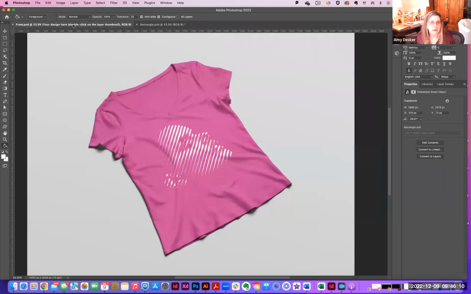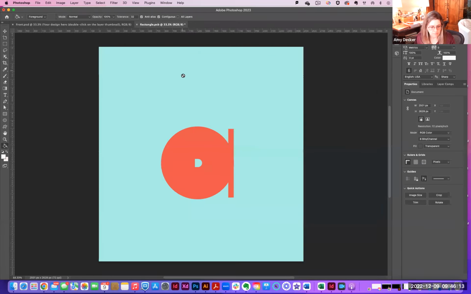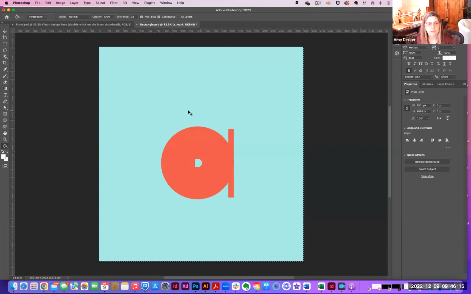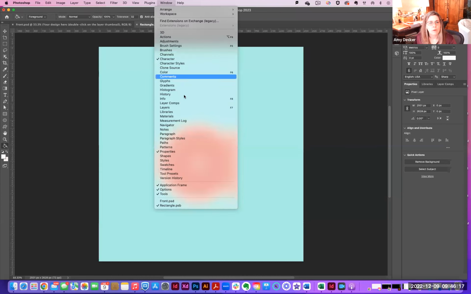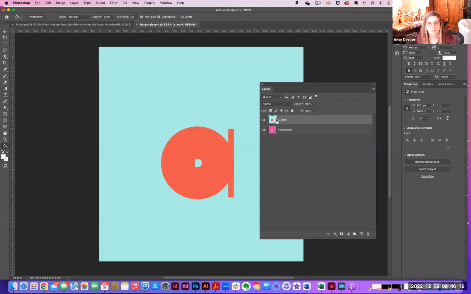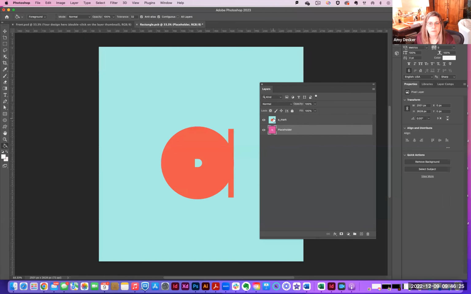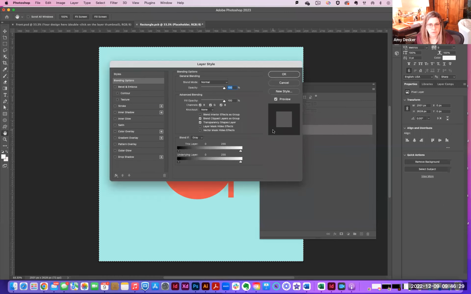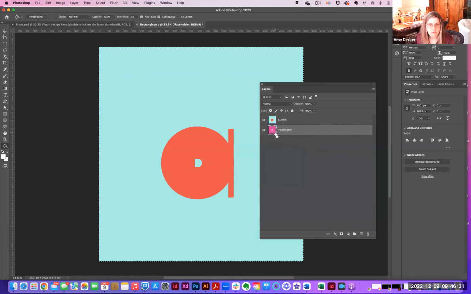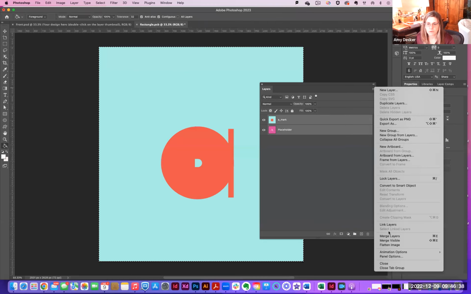I can go back. Oh, maybe I do have to have the placeholder. Layers. Cancel. Select all. Copy. Placeholder. Cancel. Select all. Maybe I just merge them. Let's just try merging them and see if that works. Merge layers.